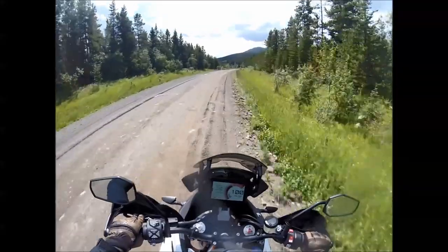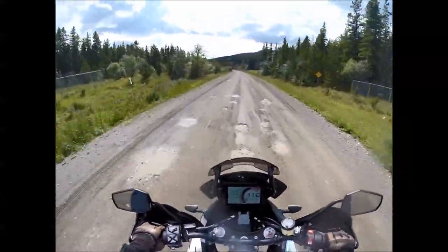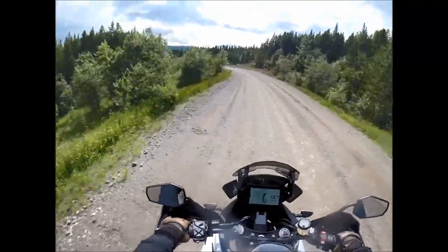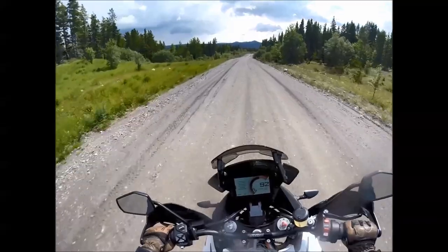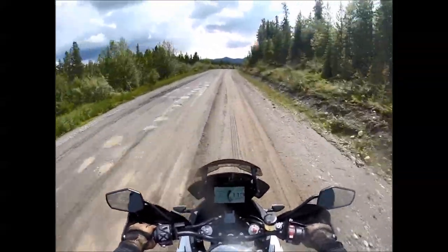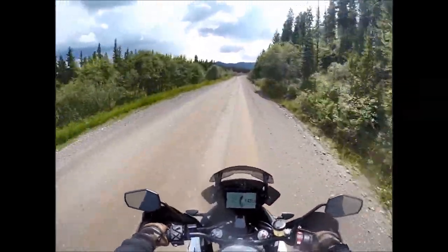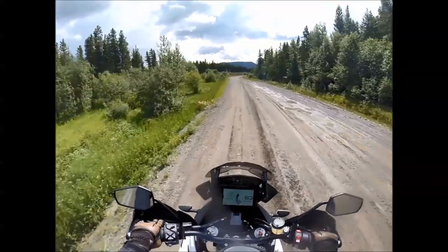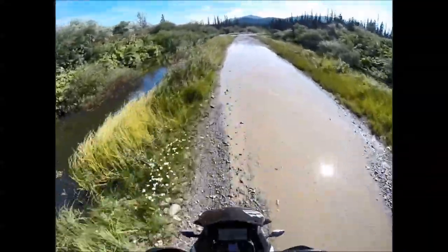Speaking of tech, this bike is crazy with technology, and I'm not a fan. I like wrenching. If I were to break down on the side of the road in the middle of nowhere, I want to be able to try and fix it — key fobs and all that. It just seems too much for what the bike's made for. But again, I'm bang on with this review: it's not made for that stuff. It is for the big tripper in wide-open spaces, because it's a barrel of fun there.